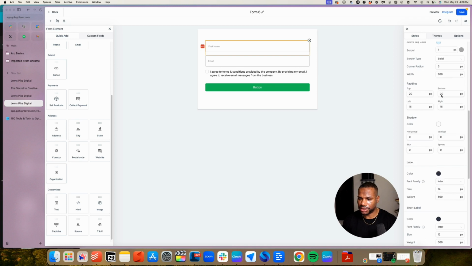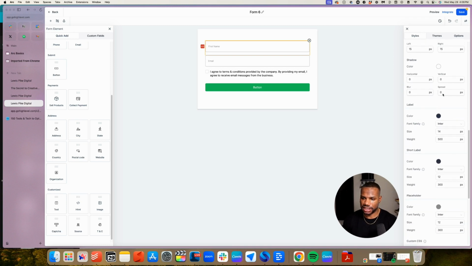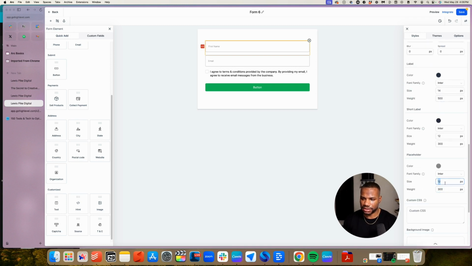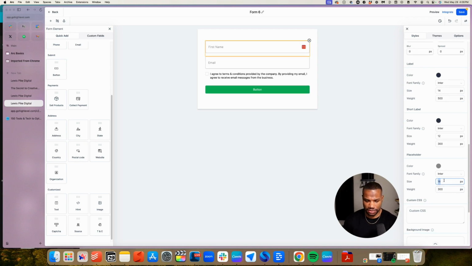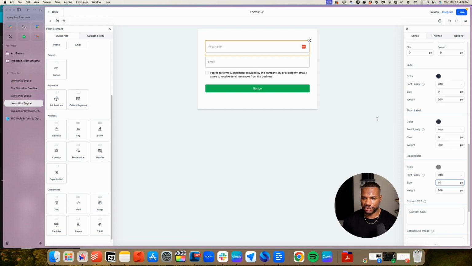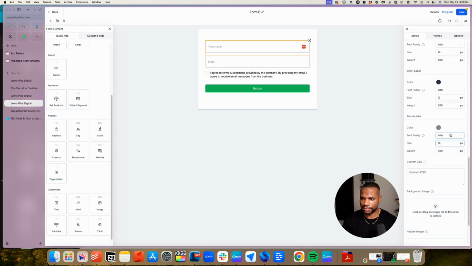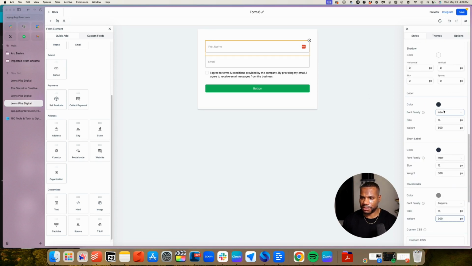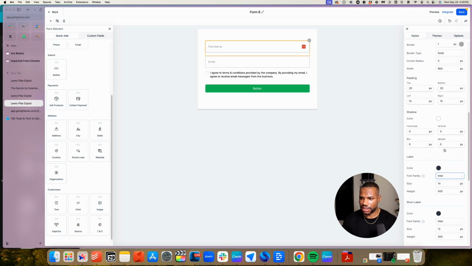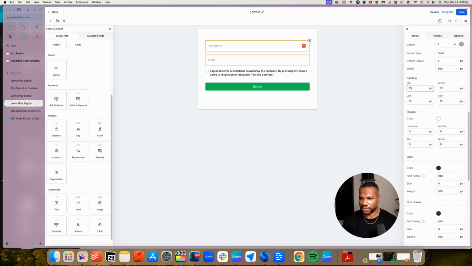And then we want to adjust the placeholder font too. So let me make that a little bit bigger. Cool. So that could probably just go 14 there. Perfect. And then the weight's fine there. I'm going to adjust it so it's Poppins there as well. And then maybe 20 is too much, so maybe I'll just make it 15 across the board.